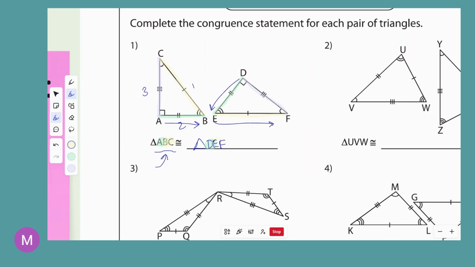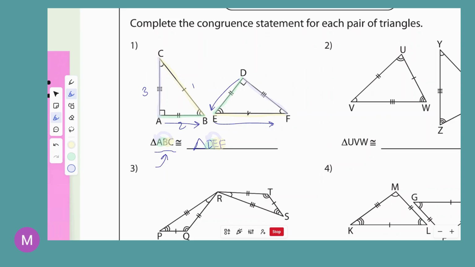So our next thing should be the yellow marking here. So let's check. BC, EF. Yes, and it went in the proper direction that way. All right, and then the final check would be the CA. CA, FD should be highlighted. Yes, in purple, and it is.